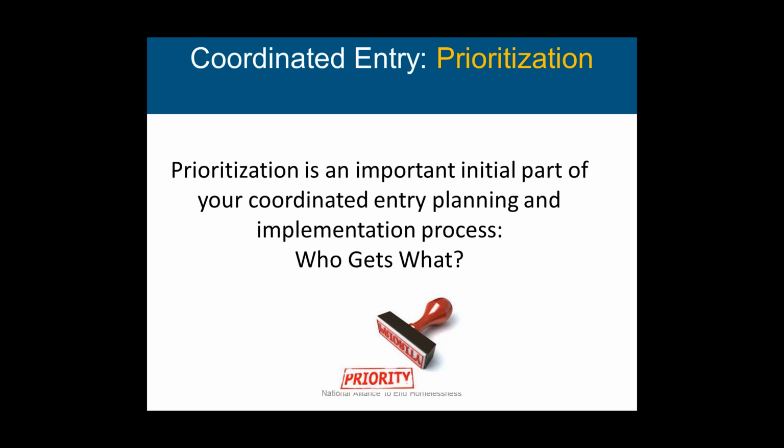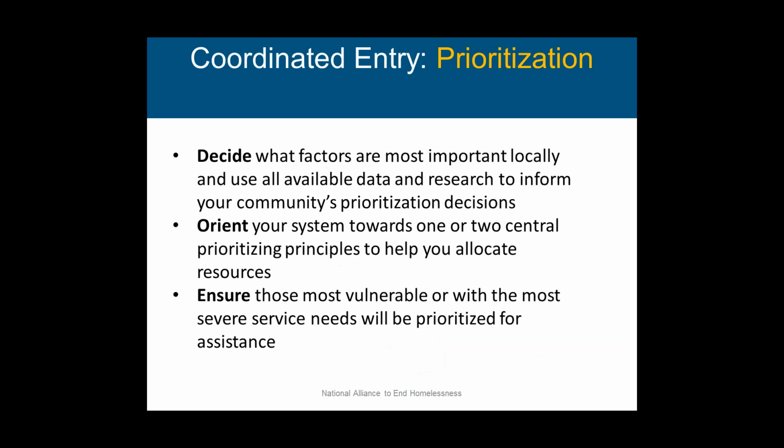For example, putting chronically homeless people who are experiencing that in your permanent supportive housing. And you can serve a lot of other people with rapid rehousing and some of your other resources. So you want to be intentional about how you're prioritizing that. Maybe you have a lot of youth in your community and you want to prioritize that. Some communities right now are prioritizing veterans to help reach the end of veteran homelessness. So there are different local priorities.